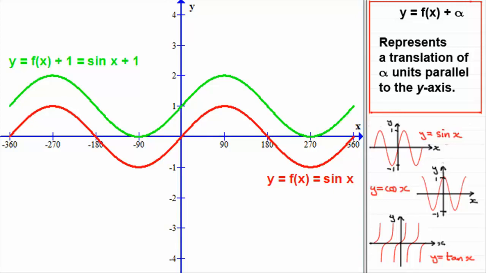And so, if I had this graph to sketch, y equals f of x minus two. In other words, sin x minus two. Then, the graph of sin x would move down two units. So, if we were to draw that, that's what you're going to get.